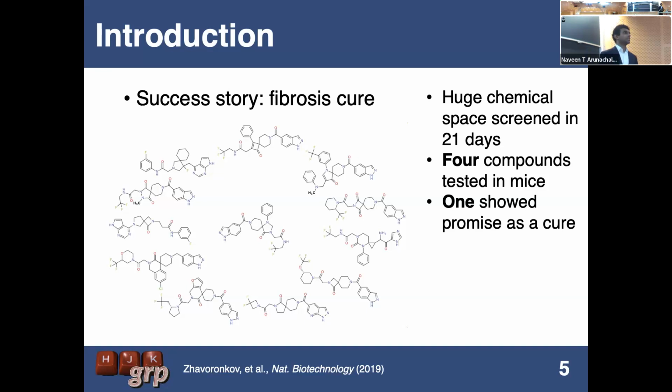On the left, you see a picture of some potential drug-like molecules, and they screened through this huge chemical space in just 21 days on a computer. Then it took about a month more to test the top 4 compounds in mice, and one showed promise as a cure. What these guys did was basically finding a needle in a haystack, and that's going to be the theme of this talk. How do we find the needle in a haystack for some kind of chemical question we're trying to answer?